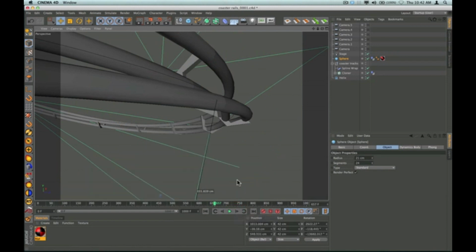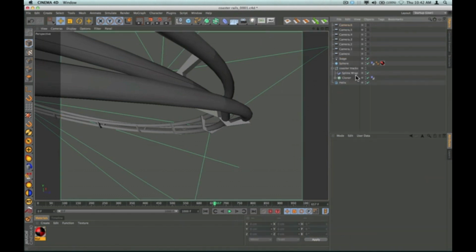Okay, so I'm going to put a camera here. Alright, so we've got 7 cameras set up. I'm going to rewind to the beginning.